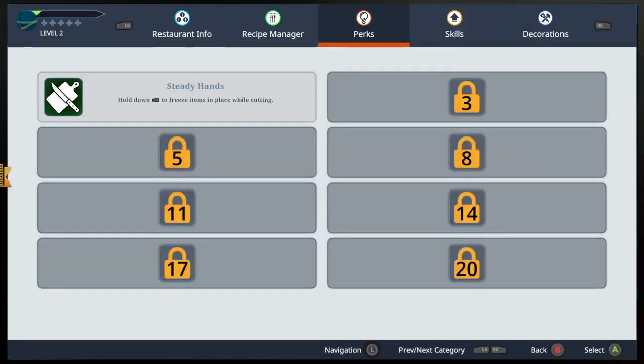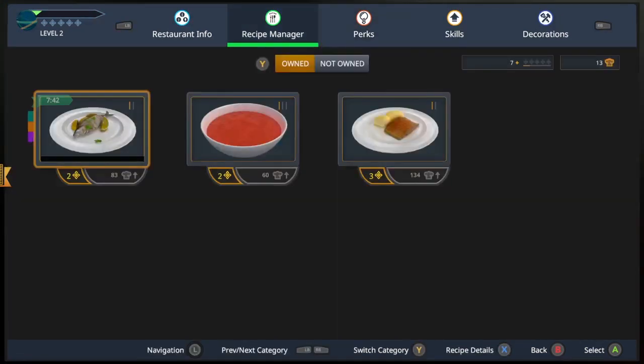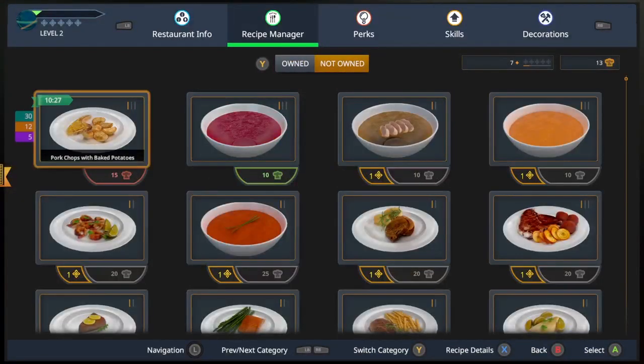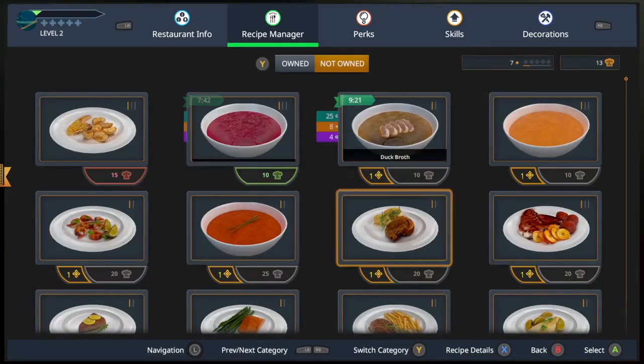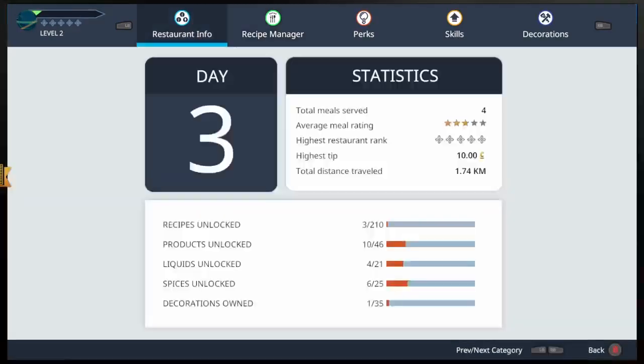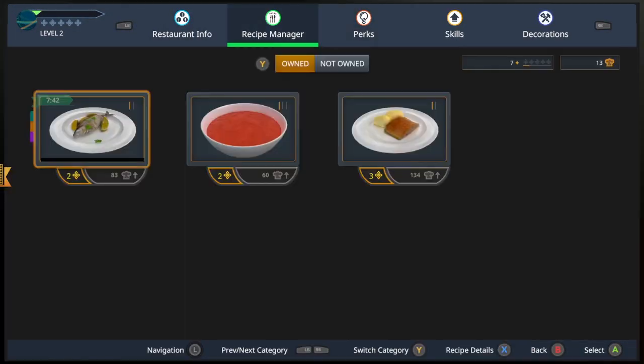Skills. Nope. Perks. Oh no, I need to be level 3. Owned. Ooh, we can make more. Make. I'm not even gonna try to pronounce that. Borscht?